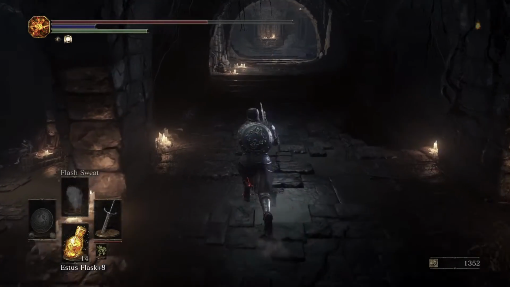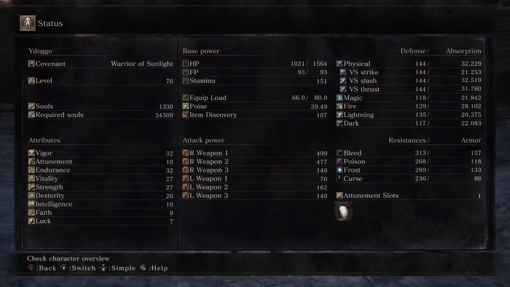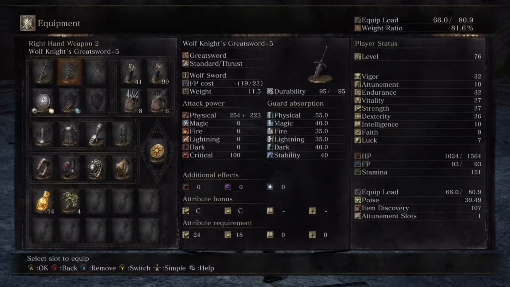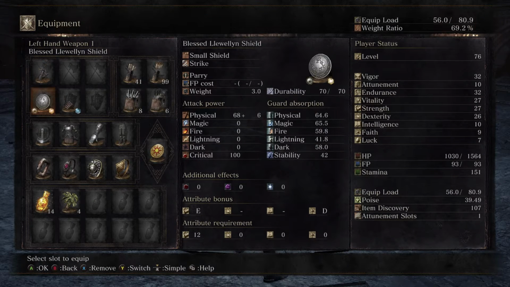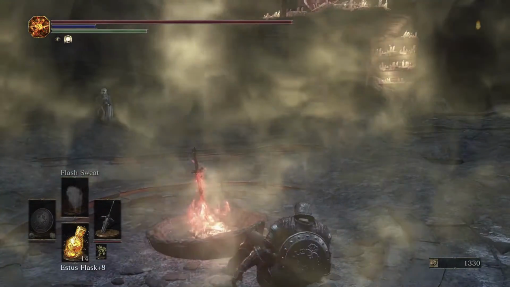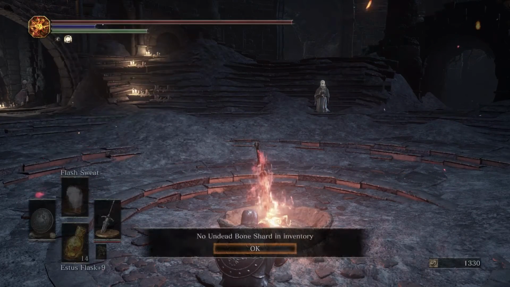Okay, so as you can see, when I pull them both up, make sure you're two-handing for any demonstration like this. So you have 22 more damage on the Black Knight Sword. However, in this fight, the Wolf Knight Greatsword is going to get plus 20% damage, which puts it significantly higher than the Black Knight Sword, so it makes it worth it. The Wolf Knight Greatsword does weigh slightly more, so if you were sitting too close in terms of weight ratio, you'll have to take something off. Fortunately, we don't really use it. Also, make sure to burn that Undead Bone Shard. We are 1 away from having Max Estus, so very exciting.